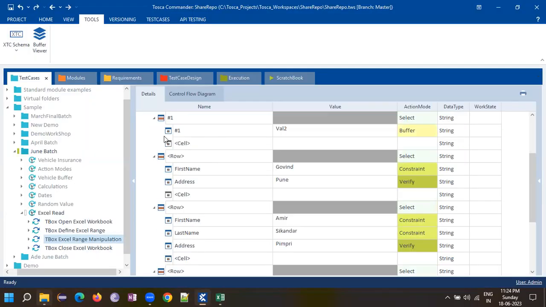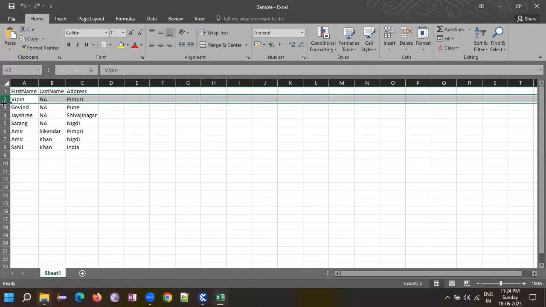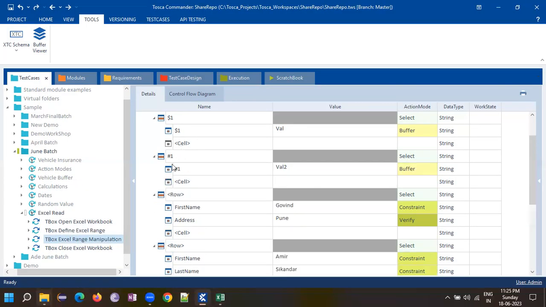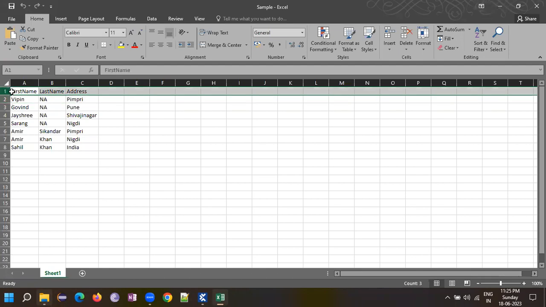Now I want to access the first row. I don't want to consider it as a header. For that scenario, you have to use a hash. If you provide a hash, it will consider the value from your first row. It will not consider it as a header.